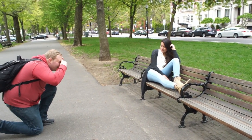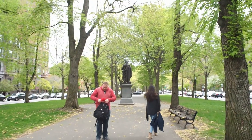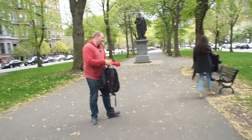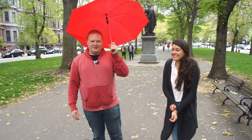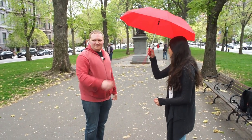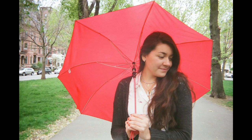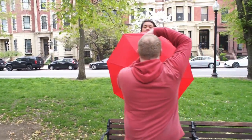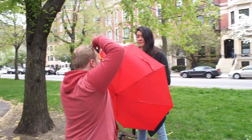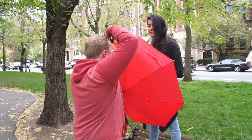That looks cool. We got our umbrella here — this umbrella has become a very popular prop in Boston portrait photos, so I will give this to my friend Lily. I'll wait for these people to walk by. Just be like looking out under the umbrella. Dip it down a little lower. Can you move it? All righty.